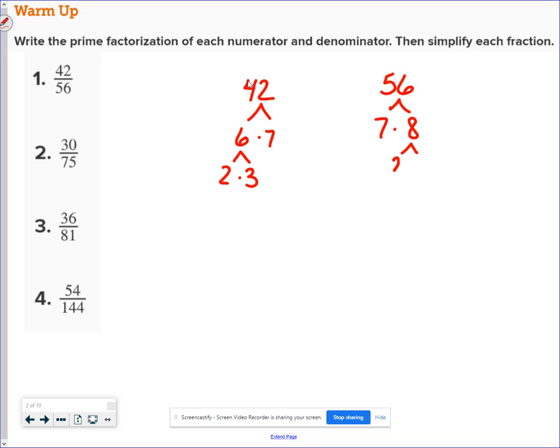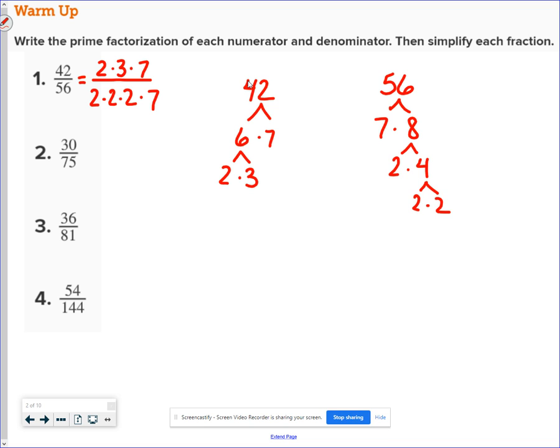Remember, we're just trying to break it down into prime numbers, which means that the only numbers that go into each of the numbers that we end up with is just one in itself. So we've got all prime numbers now at the ends of all these branches, right? So if I would write out for number 1, I'm not even going to write these with exponents to start with. 42 is just 2 times 3 times 7. 56, I've got 3 of those 2, so I know I could write 2 to the 3rd power. I'm just going to write it, though, as 2 times 2 times 2 times 7.